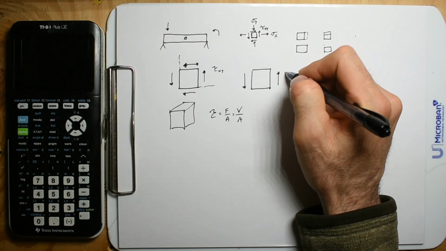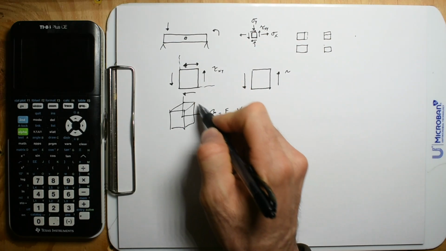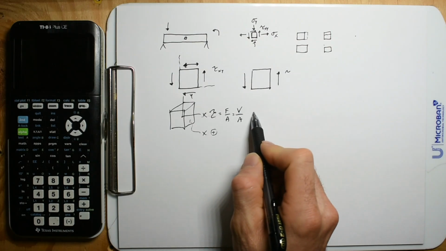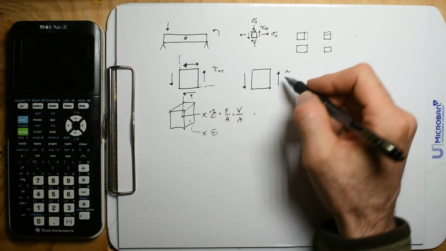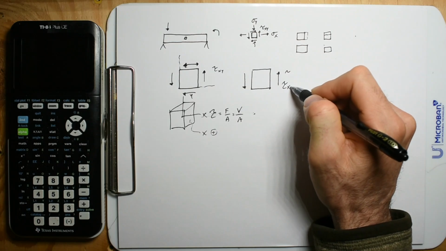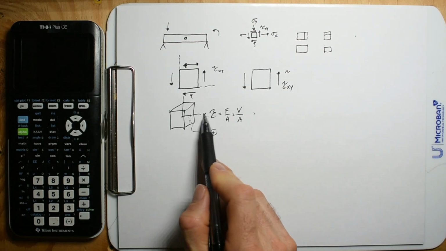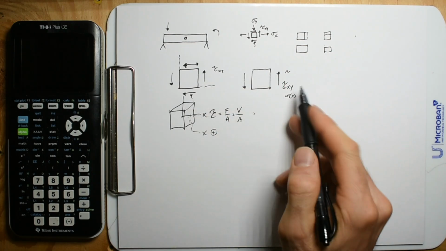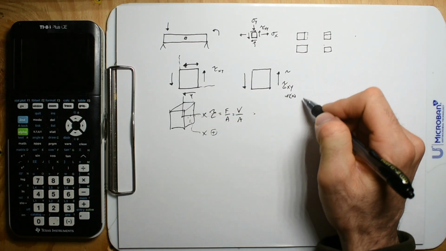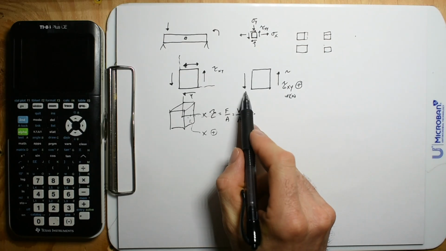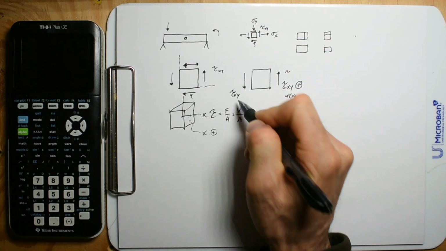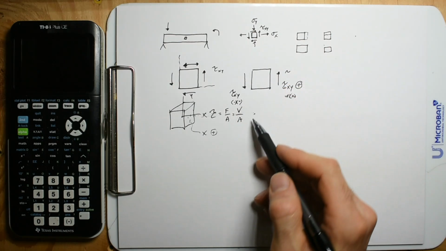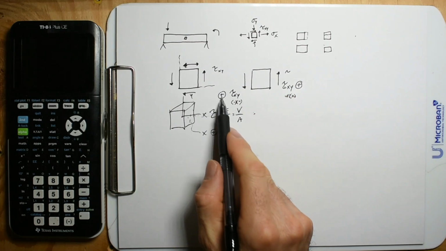So here's my coordinate system, x, y. This is going to be an x face, in the positive x direction. So shear xy is a shear on the positive x face, so the x is positive, and it's in the positive y direction. When both of these are positive, this is associated with positive shear. If both of these are negative, over here, this is tau xy, where we have the negative x face in the negative y direction. That's still positive shear.